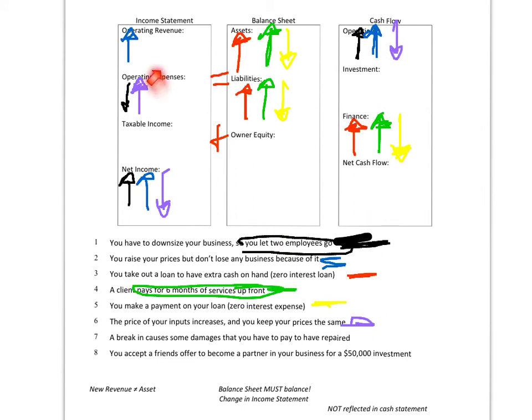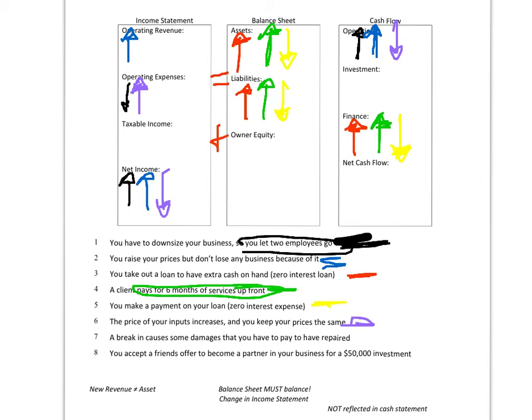Another thing to remember here is even though expenses are negative, the convention on the income statement is that the normal direction is a positive. So we had an increase in expenses, so we have an increase in something which is normally reported as a positive, so that part kind of makes sense too.